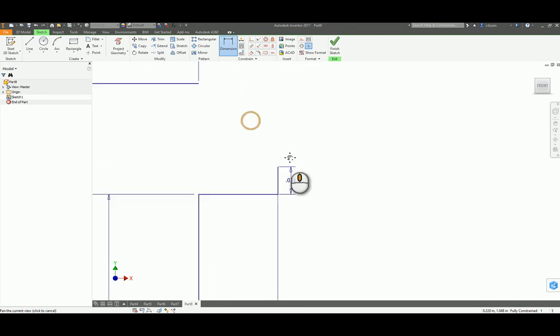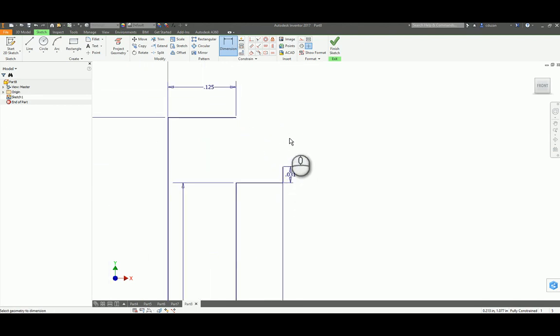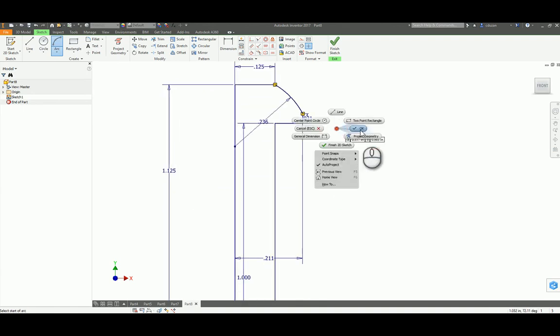Okay, and that's just going to give us this little bit of a line right here. In order to finish this profile up, I'm now going to come up here and go to arc. I'm going to pick on this endpoint, and I need to pick on this endpoint. And now I can establish what that spherical radius is, which is 0.236. So I can go ahead and put in 0.236. Okay, I can go ahead and finish that up.